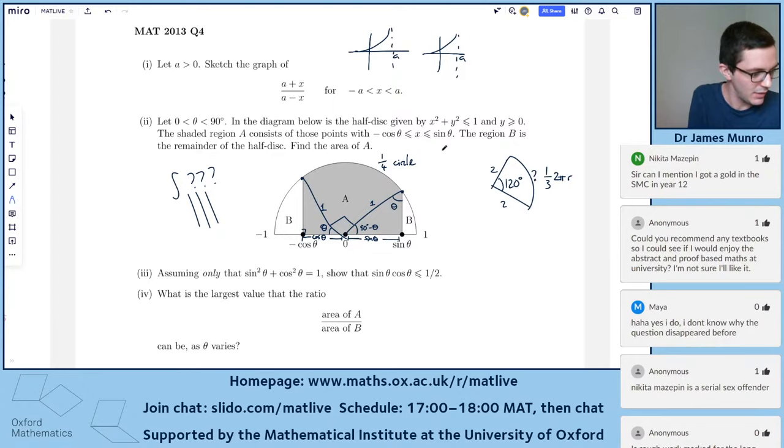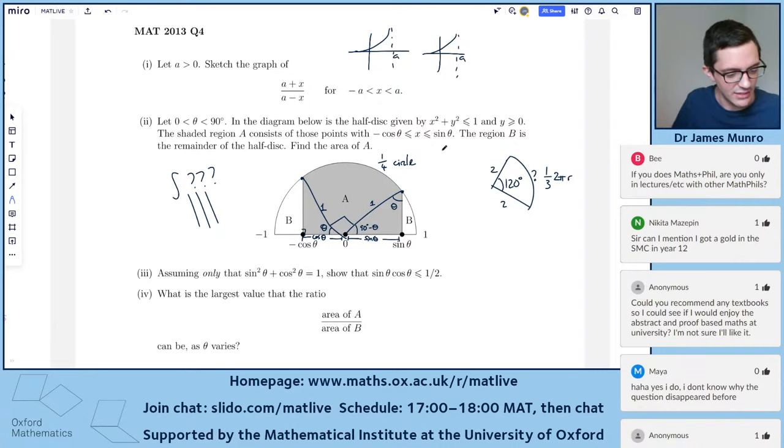If you do maths and philosophy, you're in lectures, etc. This is important. This is about joint honours courses. You're in maths lectures with the rest of the mathematicians. You go to normal maths lectures, literally the same lecture. You get set the same problems and you go to the same exam at the end. You're doing the same maths course. Separately, you have some philosophy content together with other people who are learning about philosophy. Maybe they're doing physics and philosophy, maybe politics, philosophy and economics, but you have some philosophy content with the rest of them. And you're putting those two things together. So joint honours is a really exciting way to combine maths with something else.